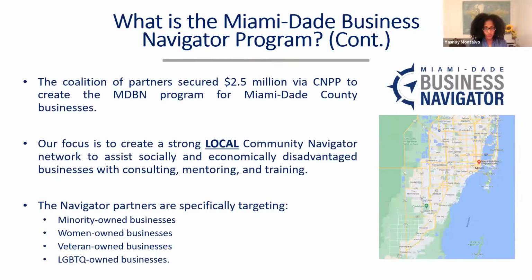At the end, I will be sharing the specific sites and websites where you can learn more about the programs and register, and then take advantage of this. The coalition, as I mentioned, in this specific community, as part of this partnership, secured $2.5 million for Miami-Dade County. And we're very excited about providing this local support, specifically targeting minority-owned businesses, women, veterans, and the LGBTQ community.